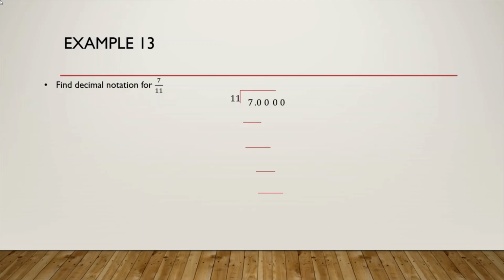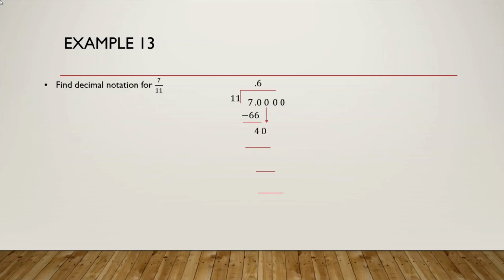So we're going to look at a fraction. Again, this is the same as dividing. So 7 divided by 11. We're going to get a decimal here. So 11 can't go into 7. Does it go into 70? Yes, 6 times. And again, when you're doing long division, the decimal just goes up in whatever place it's at. So it does go in 6 times. 6 times 11 is 66. 70 minus 66 is 4.